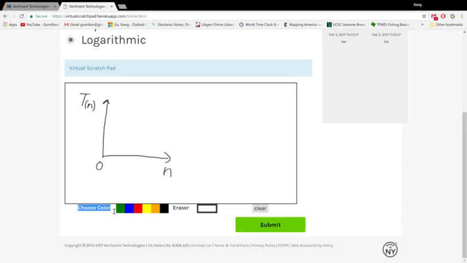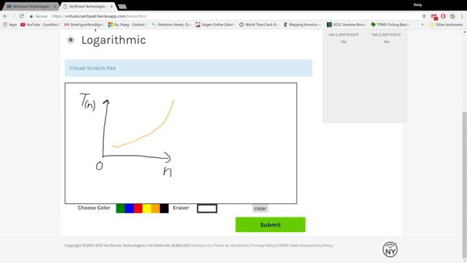For example, choose color shown here. These figures, all those things I drew in black color. What if I want a different color? For example, let's say I want this orange color. So I can use my mouse to click the orange color, or I use my finger to touch here. And then I can start drawing. So this is n log n. I'm going to draw some curve like this. Well, not so pretty, but I express the meaning. So this is the time complexity of this algorithm.